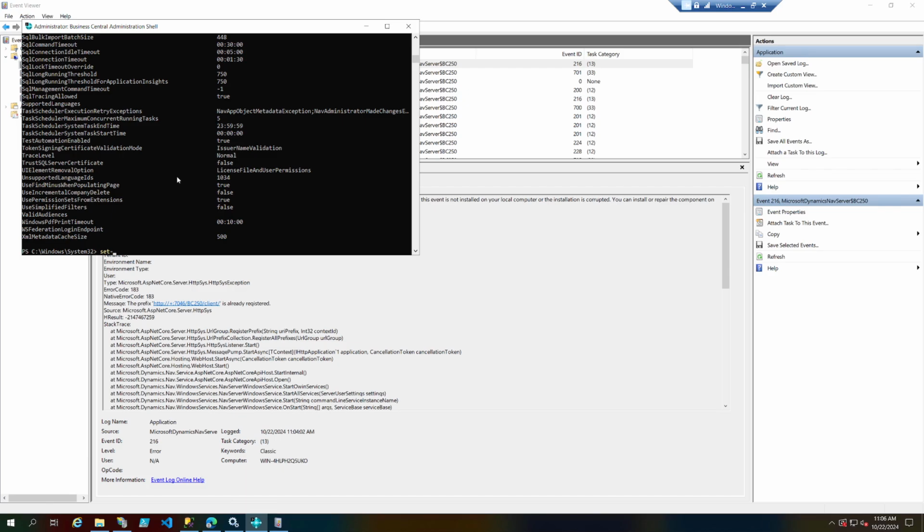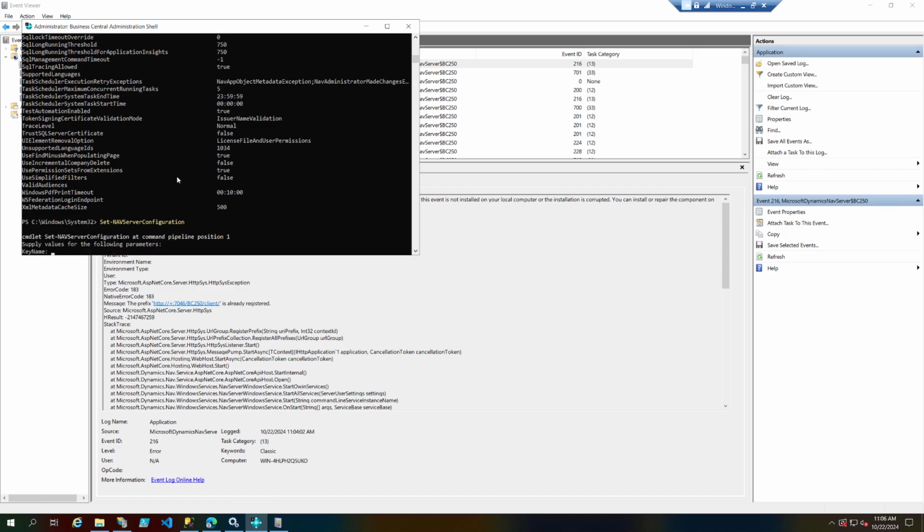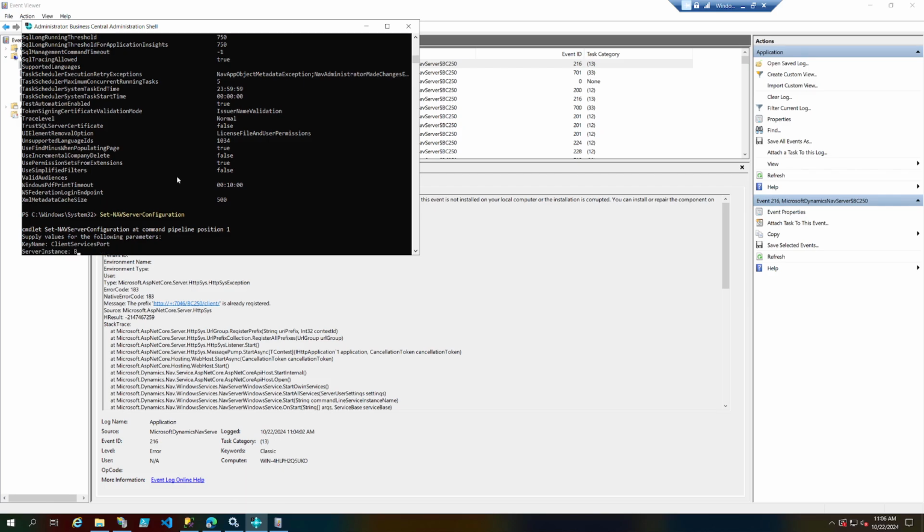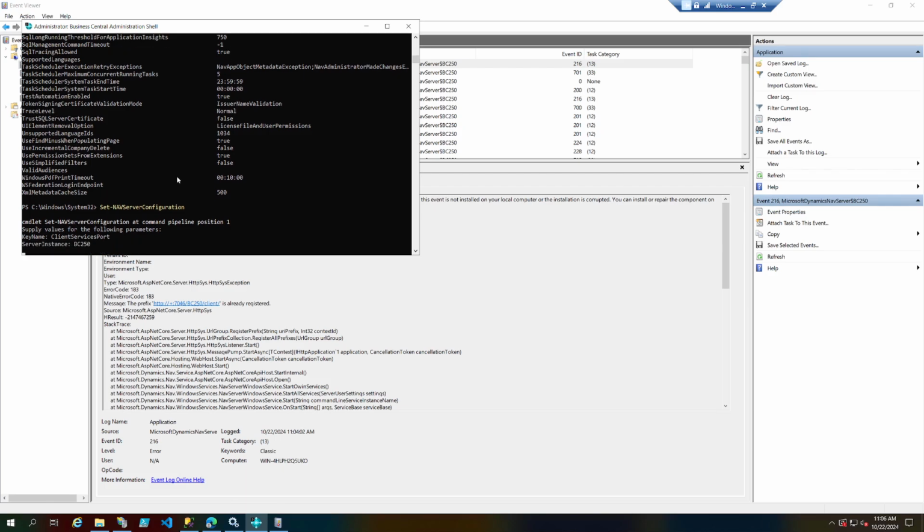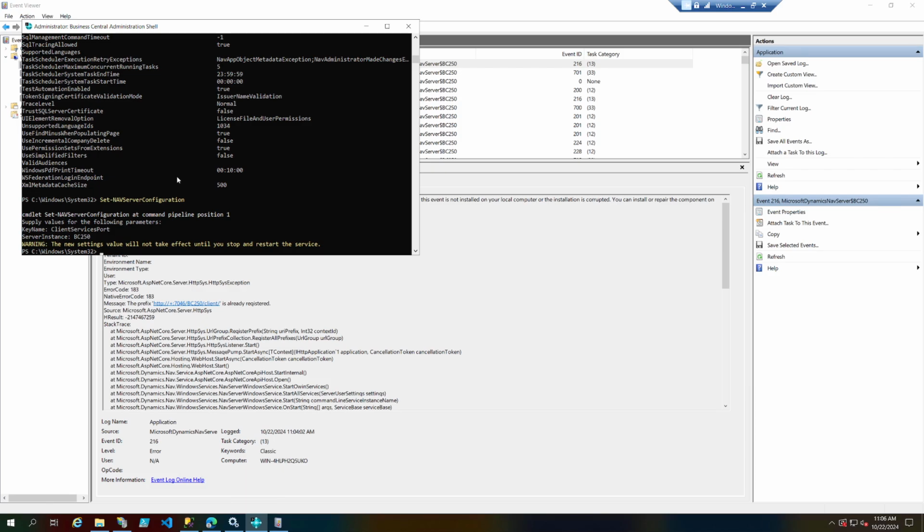So let's see, set NAV, let me see what get NAV server configuration. Let's do a set. Okay, let's see, the parameter key name is this, server instance is BC250. What have I changed? Okay, set NAV server configuration.